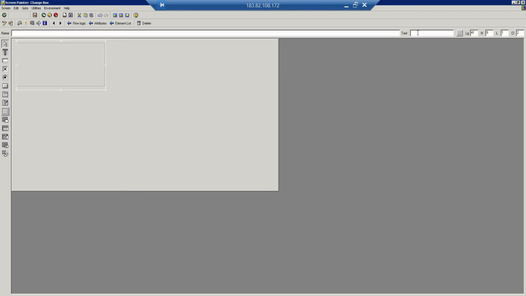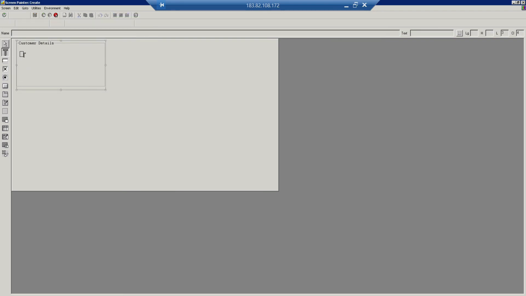You can see here, subscreen 2. Okay, I'll give some relevant name. Okay, customer details frame 2.